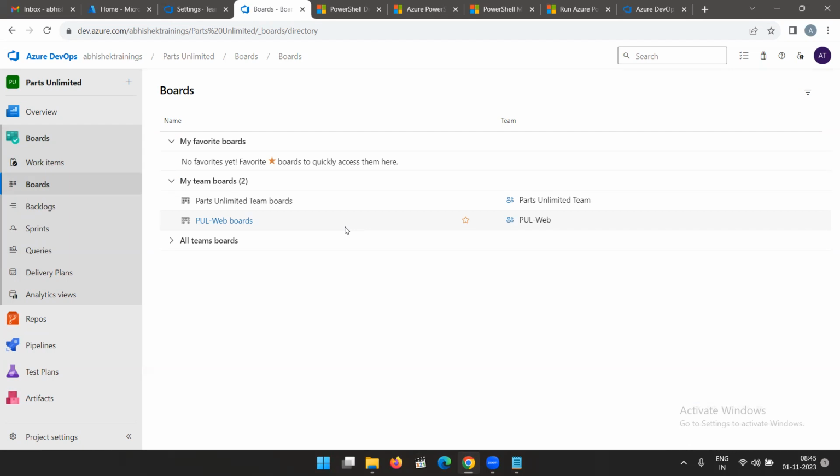Yes, that will be by default coming since we are working inside that only, and it is a child item. Now here, once you go to these boards, you can again create some user stories inside this. Let's see one by one.